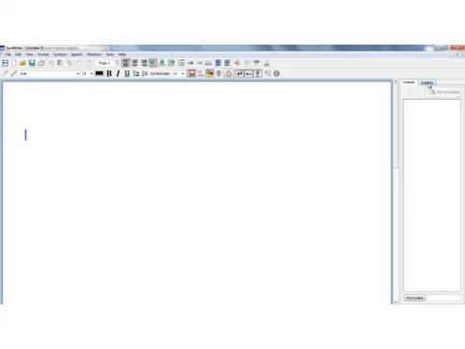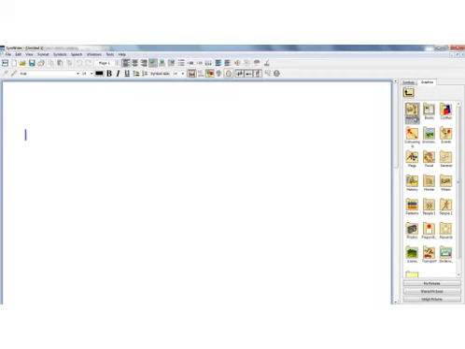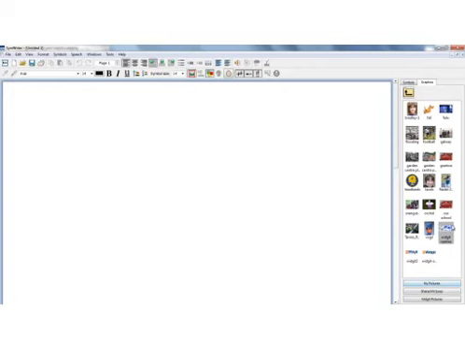So if you click on the Graphics tab on the right hand side of the program, as I explained in the previous video, by default it will open and it will display the Widget Pictures, which are basically a set of clip art and digital images that we provide with the software. You also have shortcut buttons here. So this shortcut button, as I mentioned, is a link to your personal My Pictures folder. So only the logged in user will have access to these images. So if you click on there, it will show you all of the images that are available for you to use.